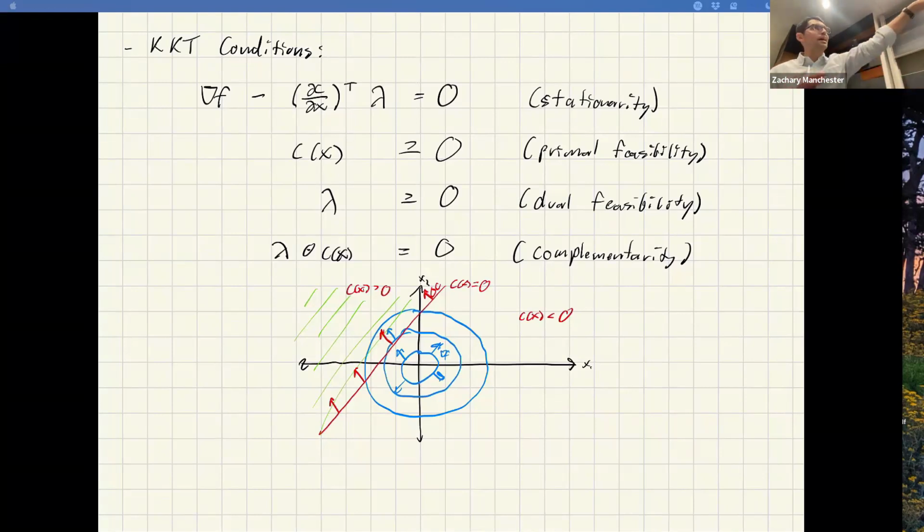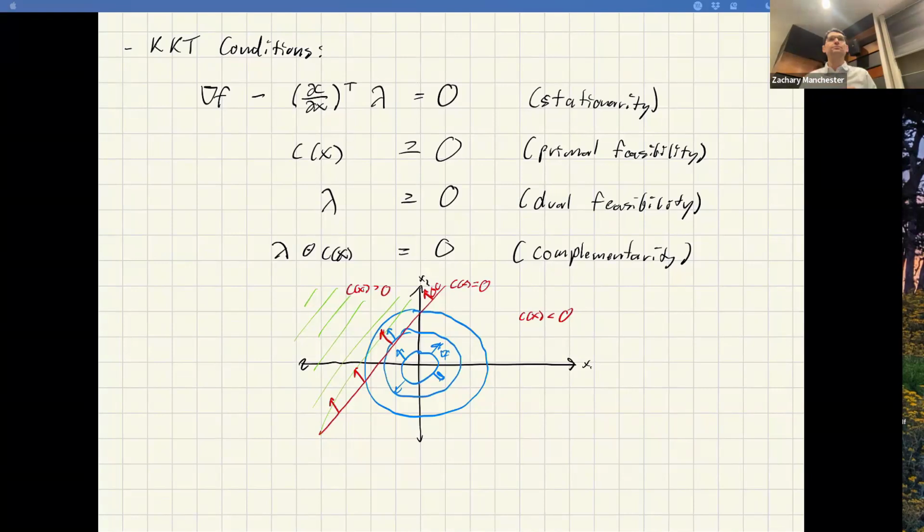And you just have to either draw this little picture or think in your head, if you think about the Lagrangian, constraint violations need to be penalized in the Lagrangian. So constraint violations need to make the cost higher. However you want to think about it, that's how you figure out what sign everything needs to be in here. Does that make sense to everybody? Cool. Okay. Questions about this?